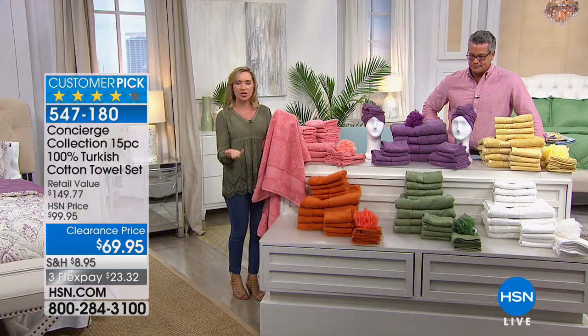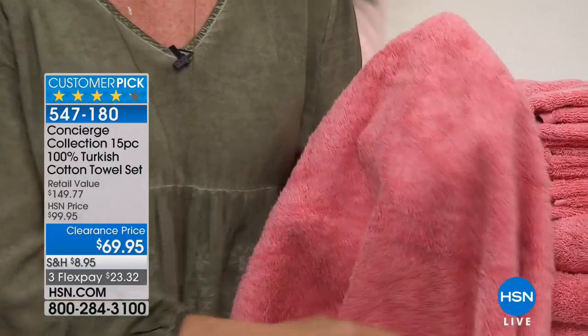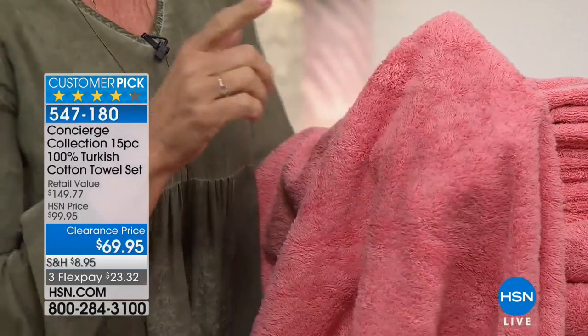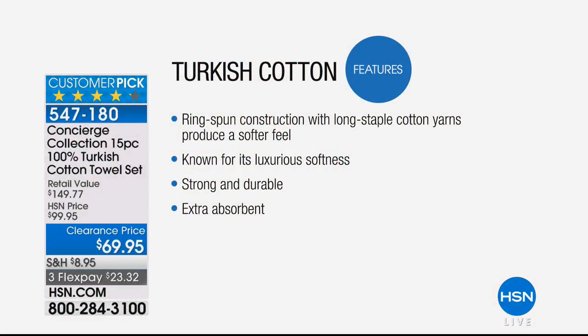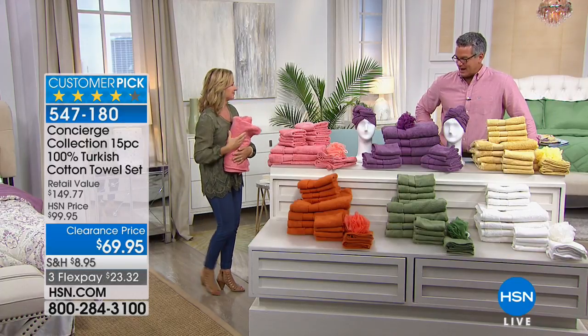These are 17 pounds per dozen - that's your medium density - which measures the amount of cotton in your towels. This is 100% Turkish, not a blend. Turkish cotton is a long-staple fiber that's ring spun, so it's softer and more absorbent. It's known for softness, strength, durability, and absorbency. And here's a key benefit: it's quick drying. It doesn't hold water, so when you grab these in the morning they'll already be dry.